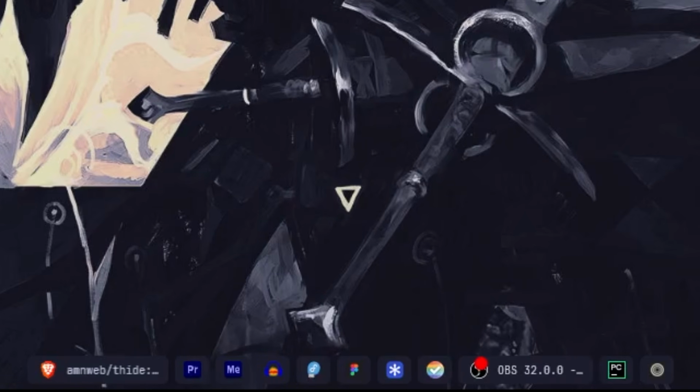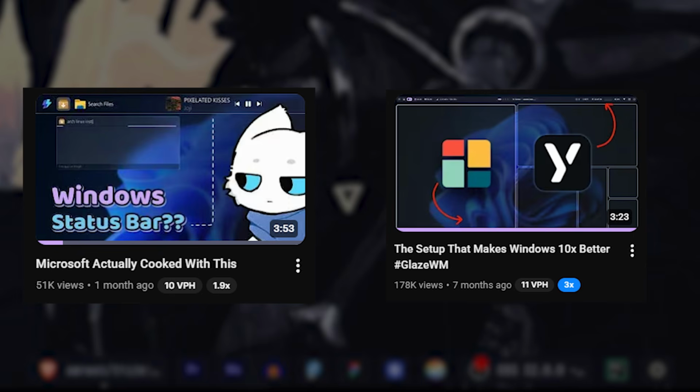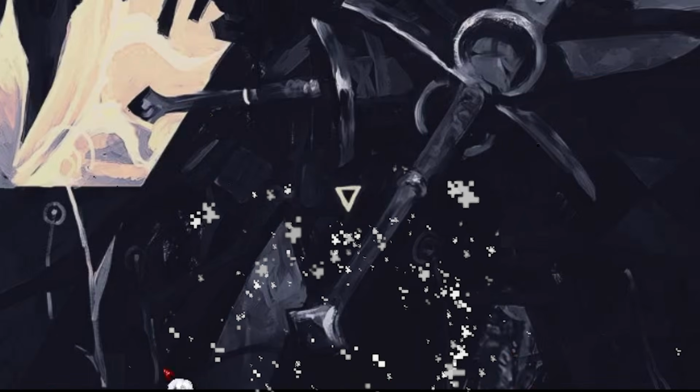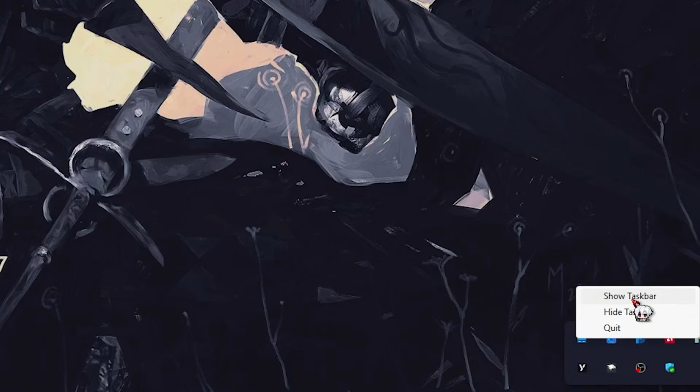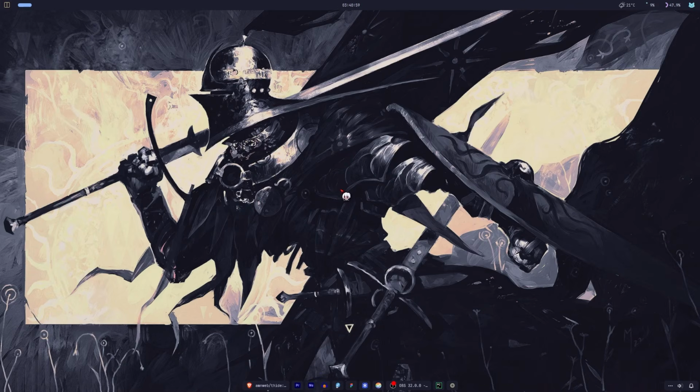So do you hate having the default Windows 11 taskbar because you found a better one to replace it, and you just want to hide it like it never existed and bring it back with a click whenever you need it? Well, you're in the right place, my friend. So why the wait? Okay, installing it is pretty simple.